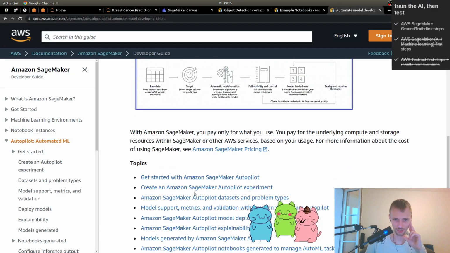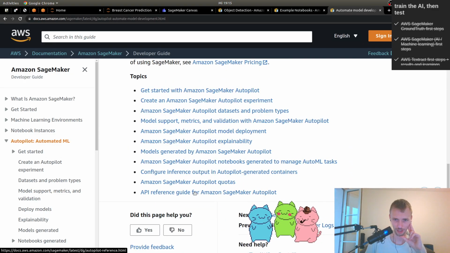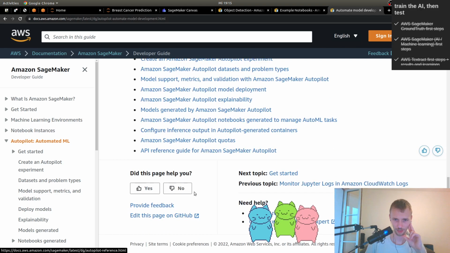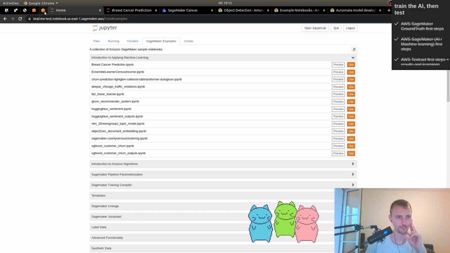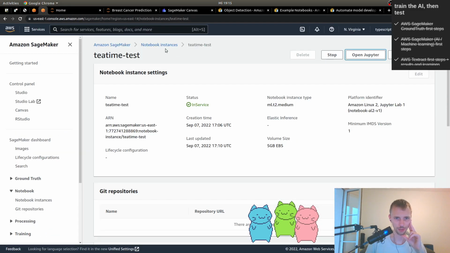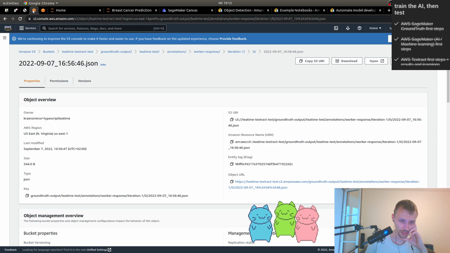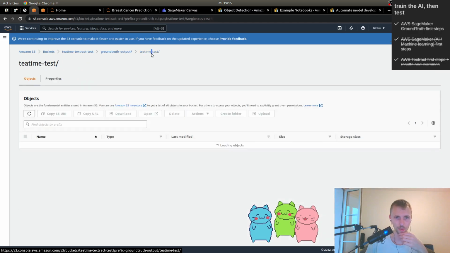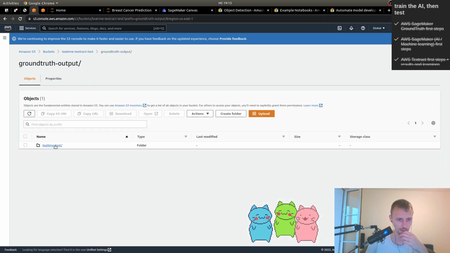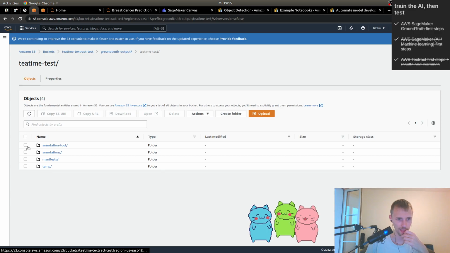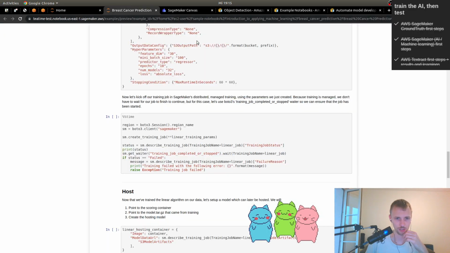How do I integrate the stuff that we get out of GroundTruth? That's a question that I have. I mean, I can see the output, but how do I use it? That's not as obvious as it should be.